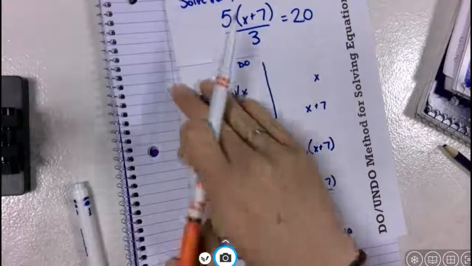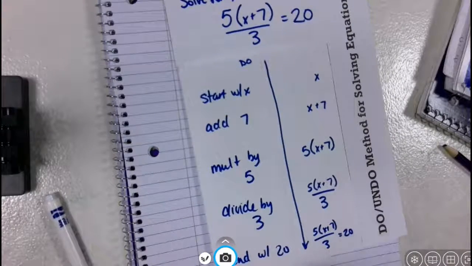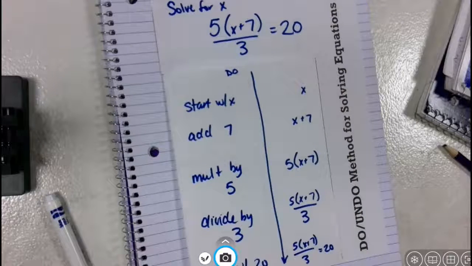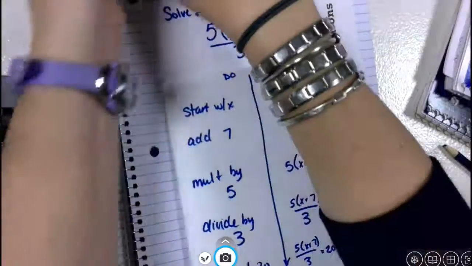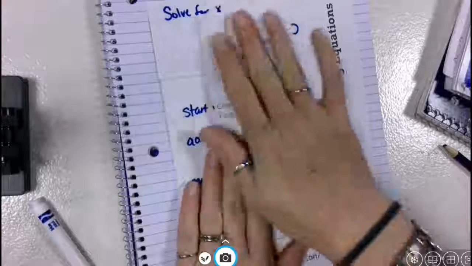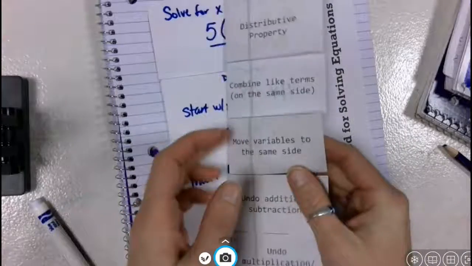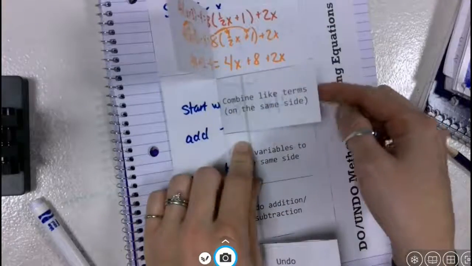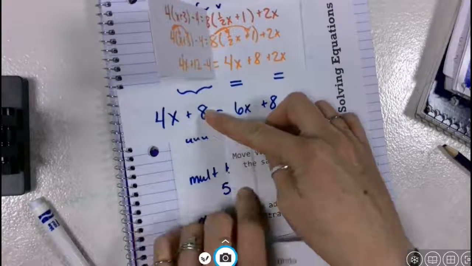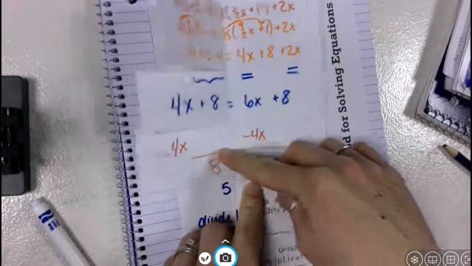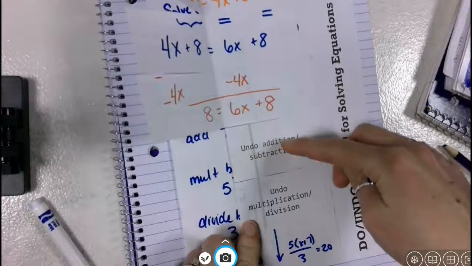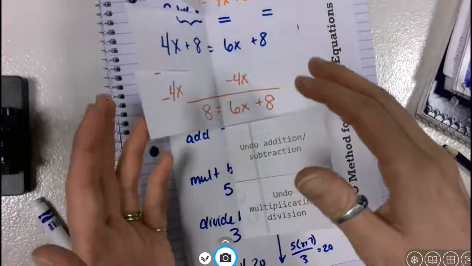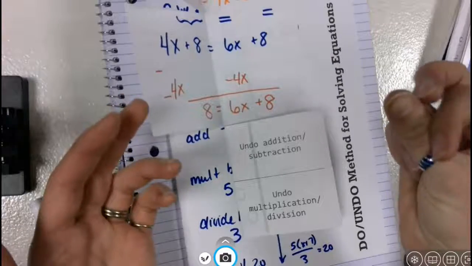Okay? So now I want you to go ahead and keep this as a reminder to look through it and look after it. So really that's all that we're looking at for the section 1.3. We're really just going to be following our steps. The one you're really going to want to have with you for this whole section while you're working on your homework is this first one, because this is the order that you are always going to follow. Always start with the distributive property. Then combine the different terms on each individual side. Move all your variables to one side. Then once that's done, you're going to undo any addition or subtraction, and then you're going to undo the multiplication and division. Once that happens, don't forget that there's a possibility of different solutions from there. So make sure you have that as well.